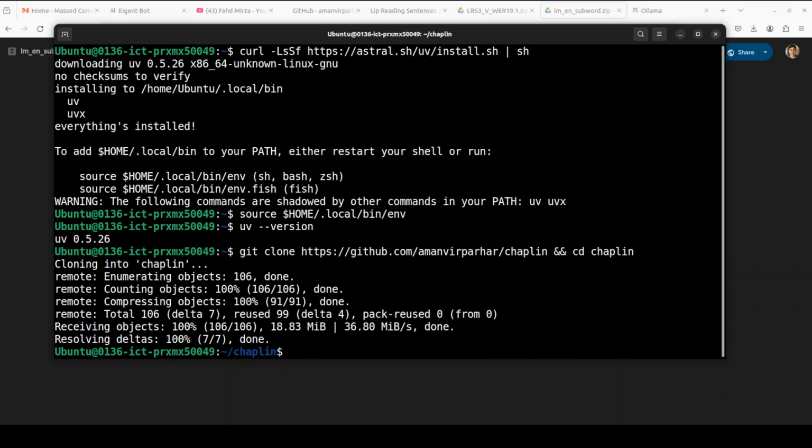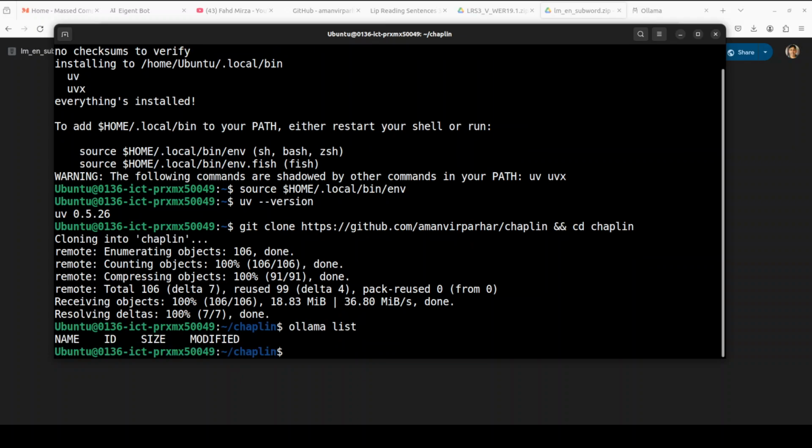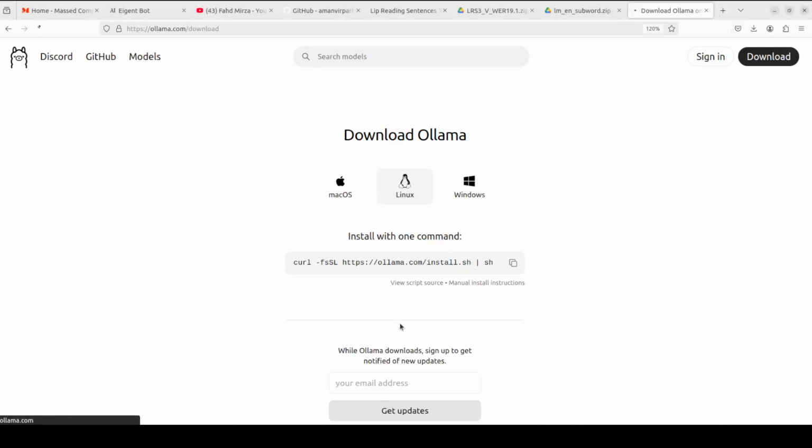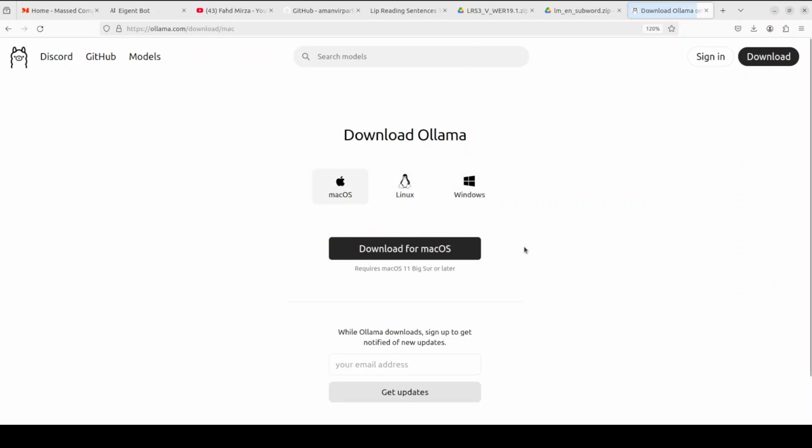Now once that's done, let's go back to our terminal, and then next step is to get our Ollama model. In order to get Ollama model, make sure that Ollama is already installed. So if I do ollama list, this is my Ollama already running. If you don't know how to run Ollama, just go to Ollama's website, click on download. For Linux, just run this command. It is going to install Ollama. For Windows and Mac, download these executables and click next, and you should be able to install it. So as you can see, I already have it installed.